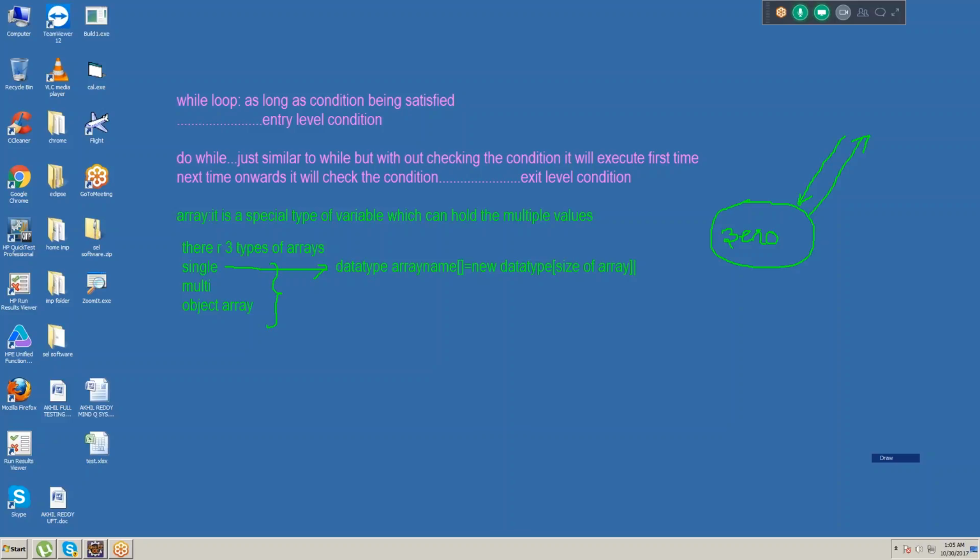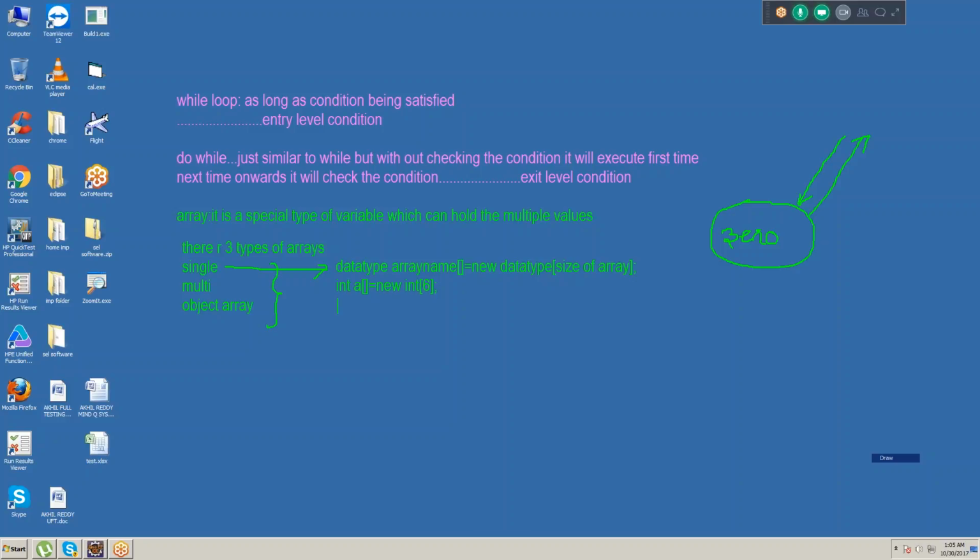Simply we can write int a equal to new int, size 6 I'm giving. Like this we can write the single dimensional array.